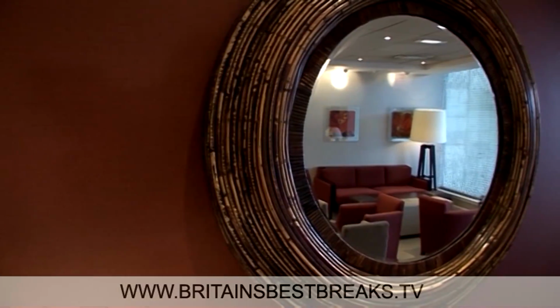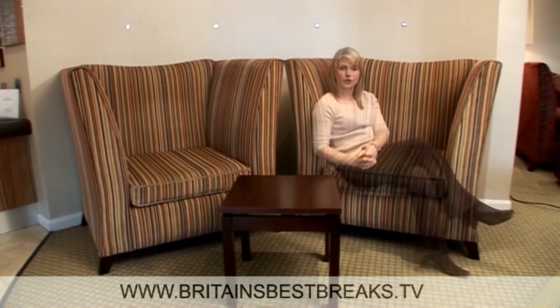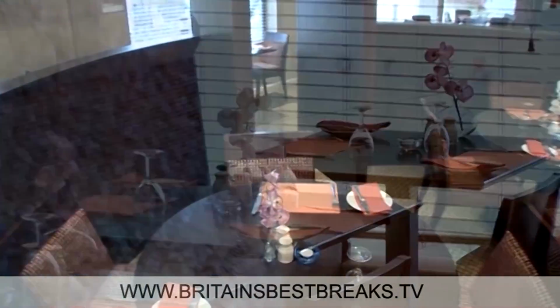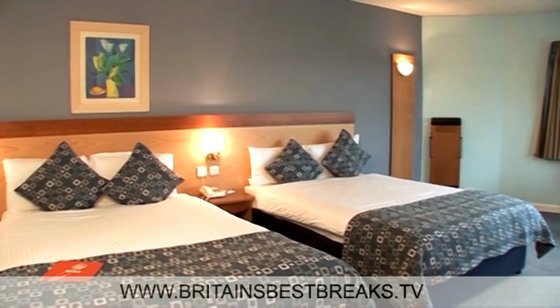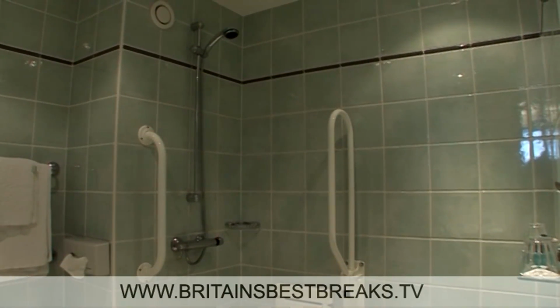Close to the city centre, the Tulip Inn, Glasgow, is an ideal base to access all the city has to offer. You'll find this a great value hotel just minutes away from the city's major attractions. With the Bibo Bar and Restaurant, everything you need to enjoy your break is right here. For that restful night's sleep, there's a range of large, comfortable rooms to choose from. There's good value for money and no hidden extras on your bill. The price you're quoted is the price you pay, which makes your stay all the more appealing.